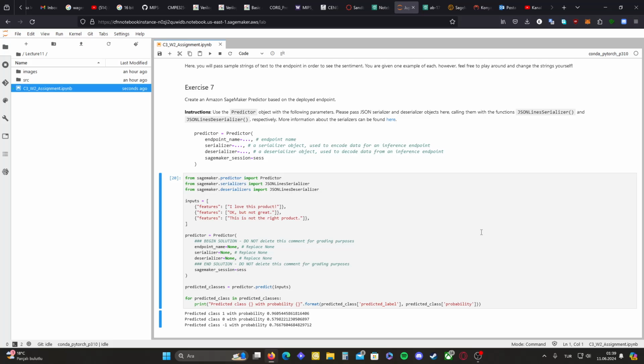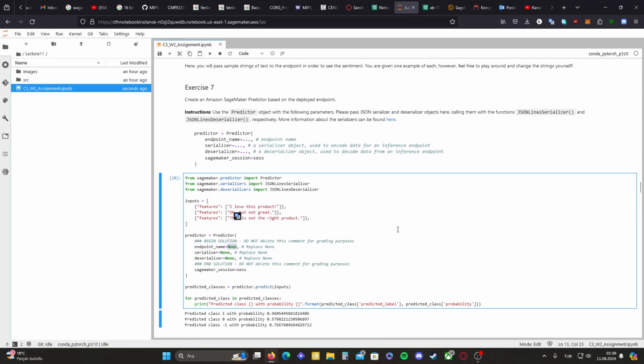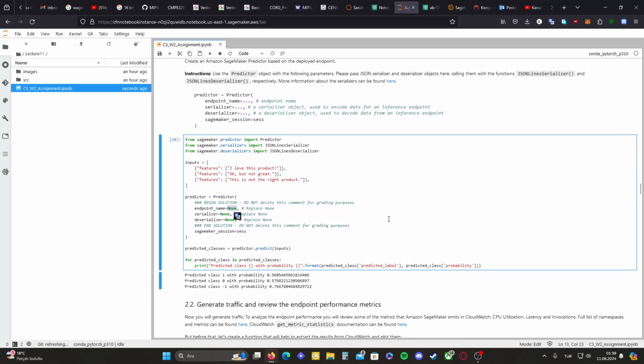and we have here the exercise. We will change them, use predictor and endpoint name. Our endpoint name is model AB endpoint.